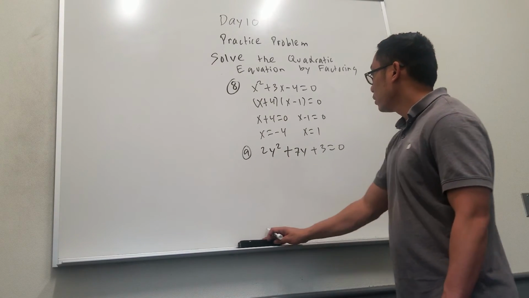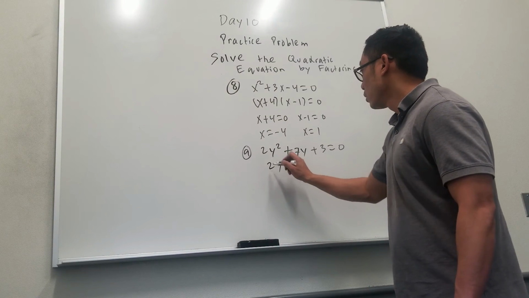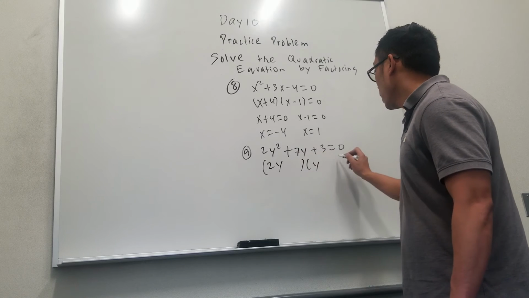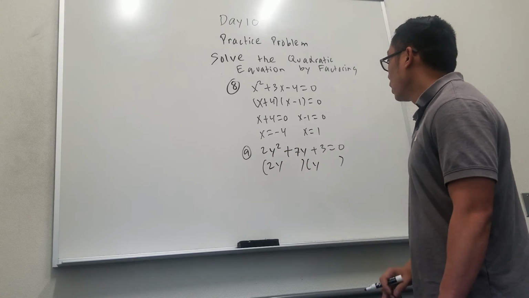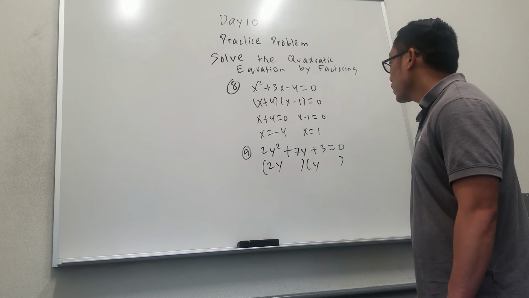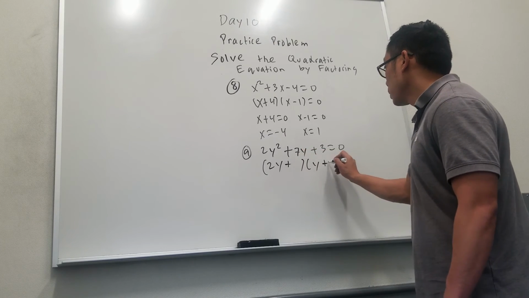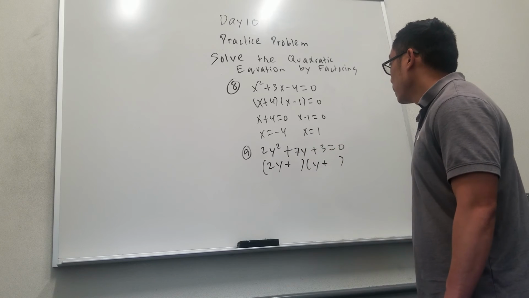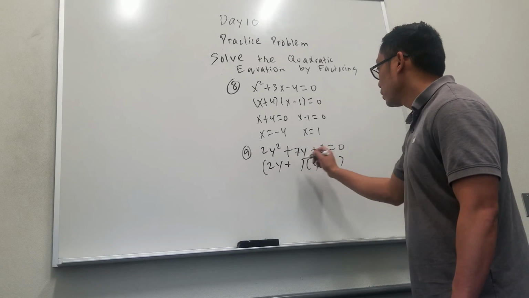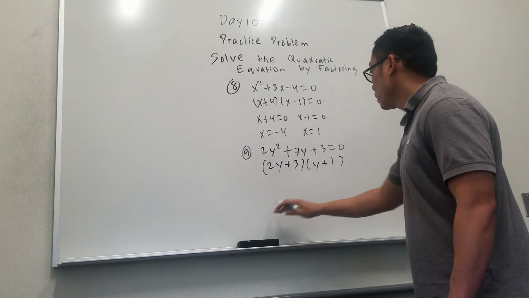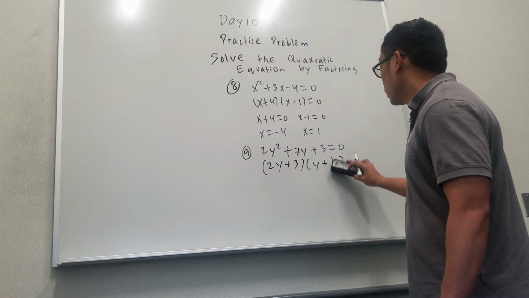So try it out. What do you do? You factor, right? So you have 2y, y. Why is that? Because it's prime. The only combination of that is 2y and y. And here, it has to be positive and positive, because this is plus and plus. And to get 3, I know 3, right? There's only the combination of 3 and 1, but that doesn't work. So what do I do? I tried the other way.